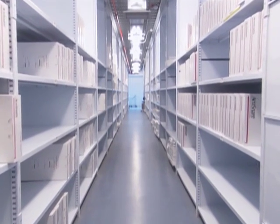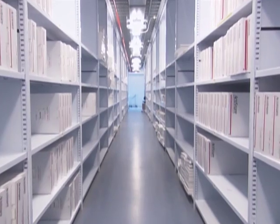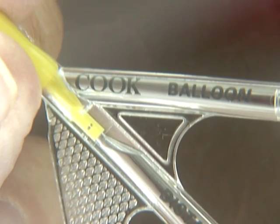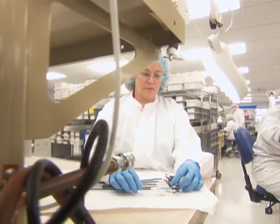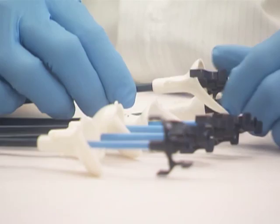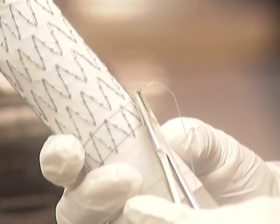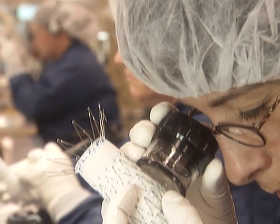Cook has a large array of products for treating diseases of the vascular system. These include products such as coils, filters, guide wires, introducers, balloons, and of course stents. Stents are small mesh-like tubes used in the vascular system to treat occluded vessels — vessels which have become closed over a period of time. This typically happens because of a buildup of plaque in the vessel and it can happen anywhere in the body.